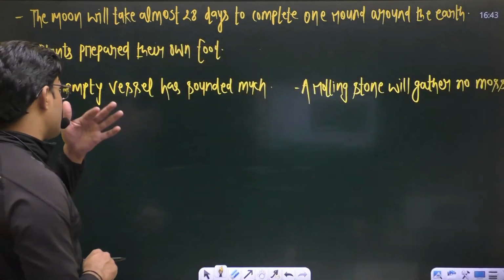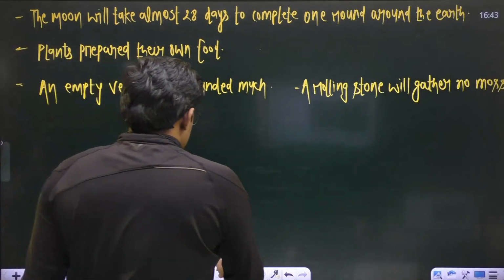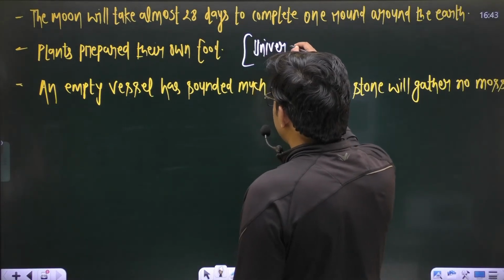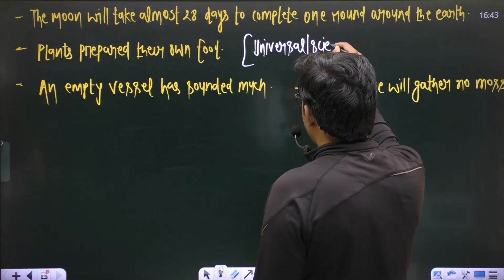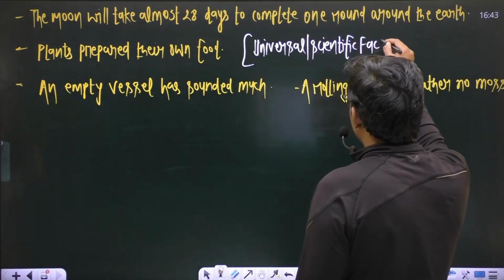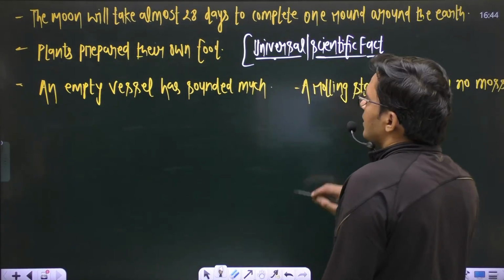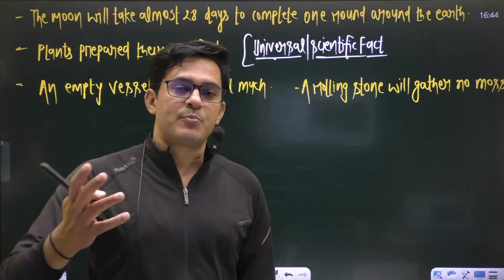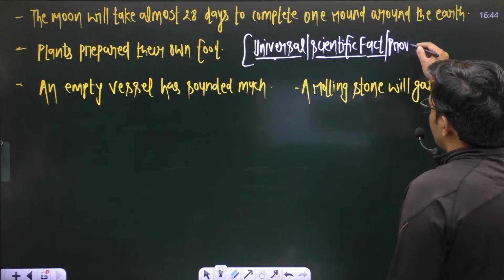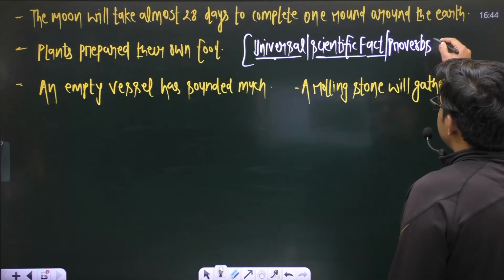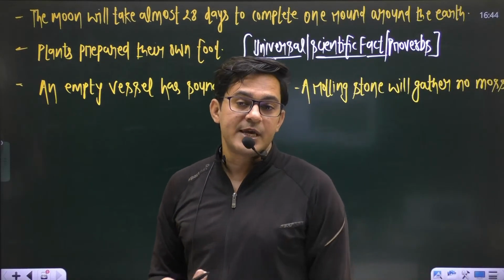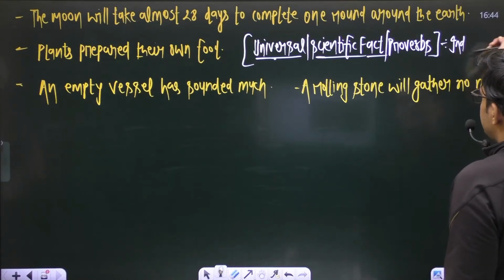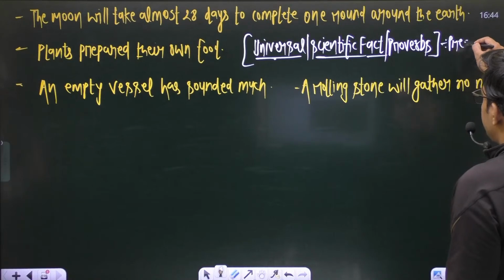Okay, different 4 sentences you have. So let us apply. In first 2 sentences, make it sure, it is, you can say, universal or scientific fact. Whenever it comes to universal fact or scientific fact, we always use present indefinite tense, simple present tense, right? Whenever it comes to universal fact, or you can say proverbs also. Proverbs are like, you can say, dictum, maxim, axiom, adage, or saying, old saying. So all these two, universal fact or proverbs, they demand present indefinite tense.